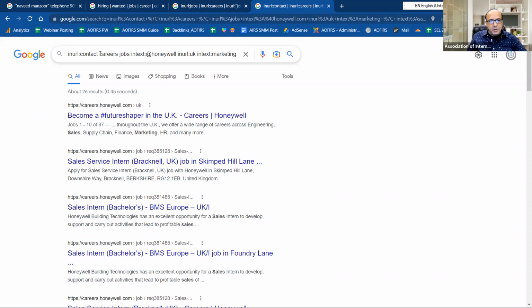So that process is eliminated if you don't put inurl. Second, these two words can be found anywhere on that page, irrespective of whether or not they occur in the URL portion.